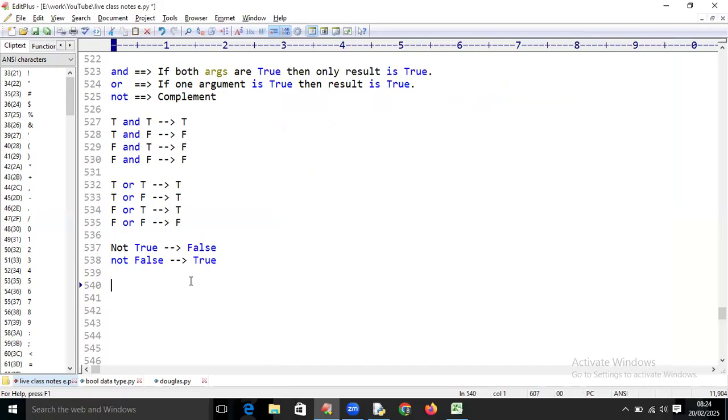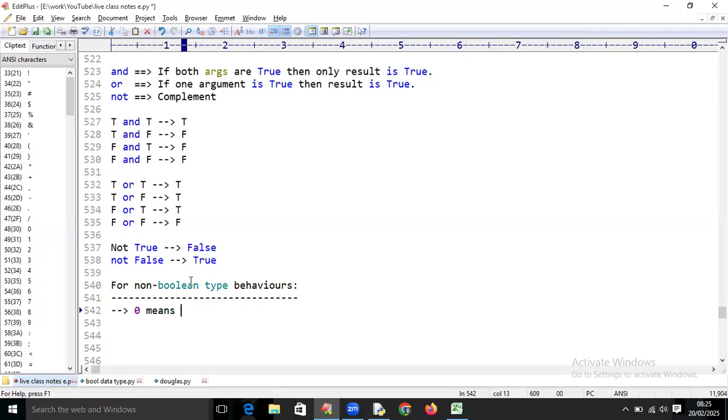For understanding that logic, I am going to write here the rules for non-boolean type behaviors. First one: 0 means false.